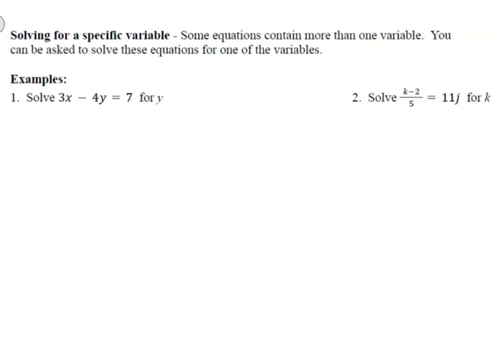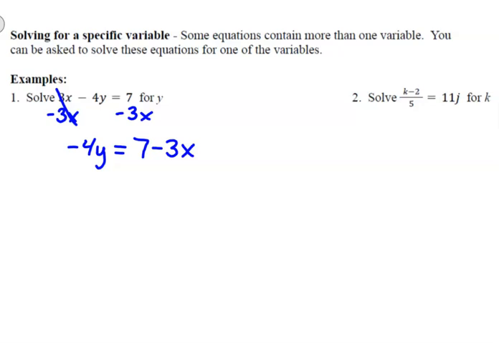So if I were trying to get y by itself, the fact that that's a positive 3x in front of it means I want to do the opposite. So if that's positive, the opposite is subtraction. So negative 4y equals, now I have a 7 and I have a minus 3x. Notice they are not like terms, so I'm just going to write what it says, 7 minus 3x. You cannot actually do the subtraction because one of them has an x, one of them does not.